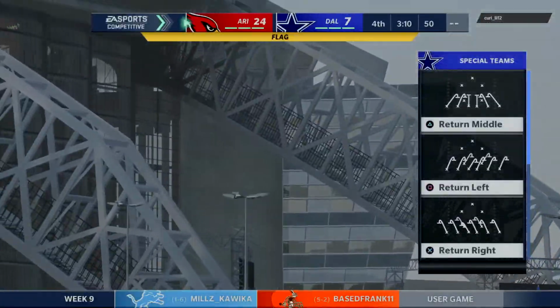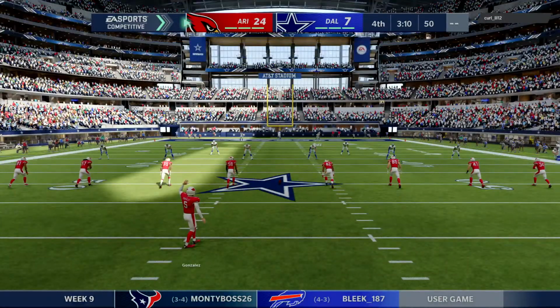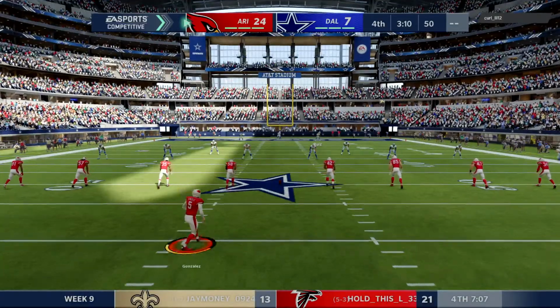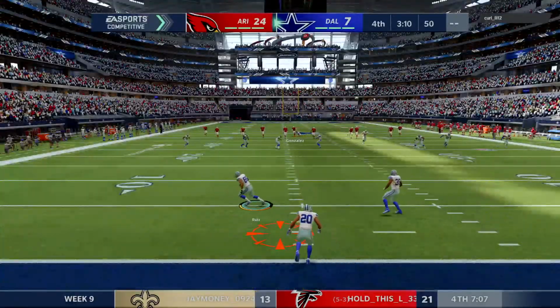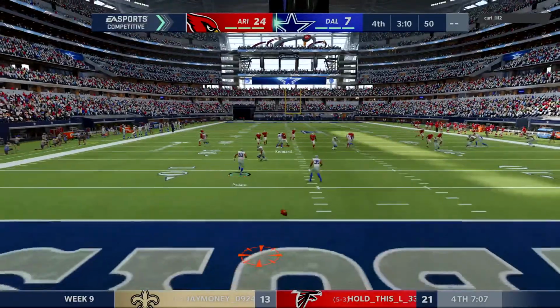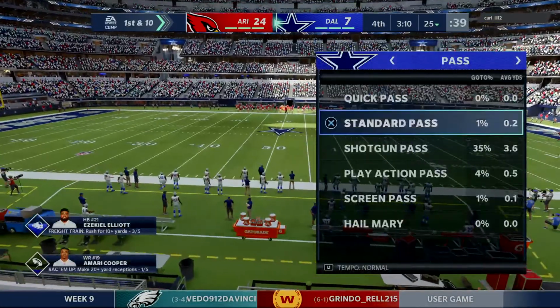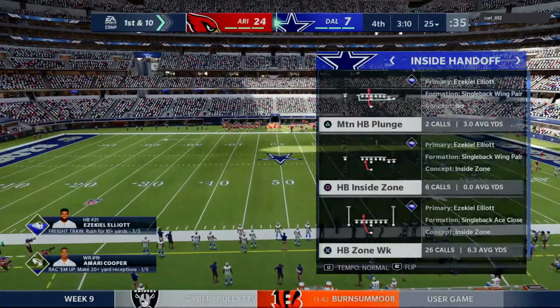And his kick is good, and flags fly as well. Some frustration showing through right now. This is going to be a roughing call. After the roughing penalty on the PAT, they'll kick off from 15 yards further upfield. And they'll let that one go as it skips through the back of the end zone for a touchback. Their own 25-yard line.